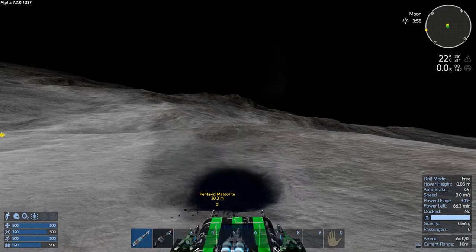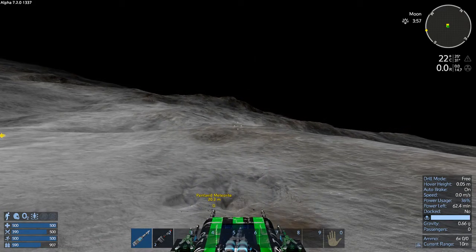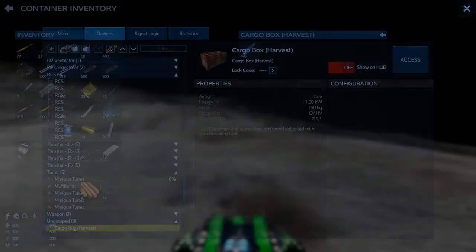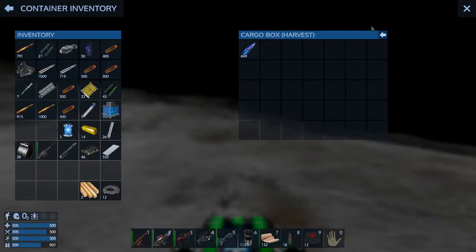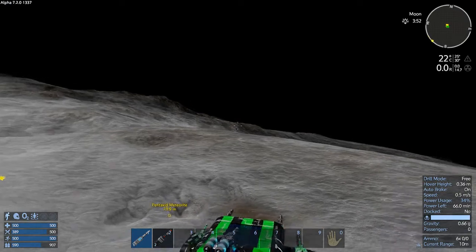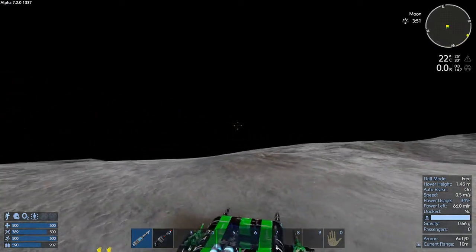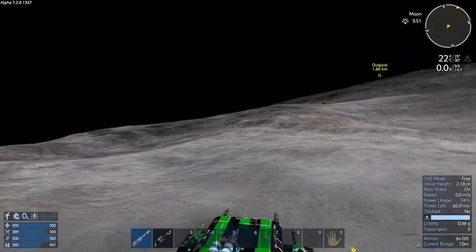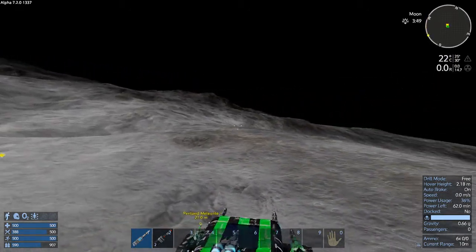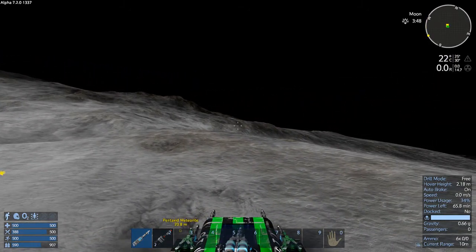There we go. Okay, so let's take a look to see what we got. And 449. That's great. That's 900 refined Pentaxid, along with whatever we got now. That gives us a couple of thousand refined Pentaxid, potentially. You know what? I think we're done here.